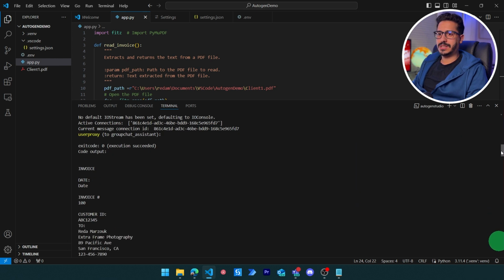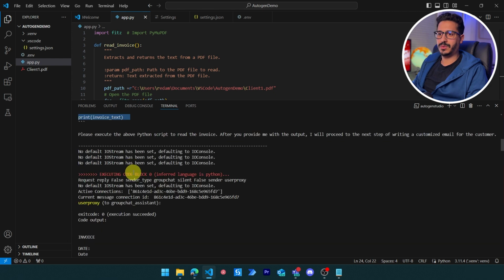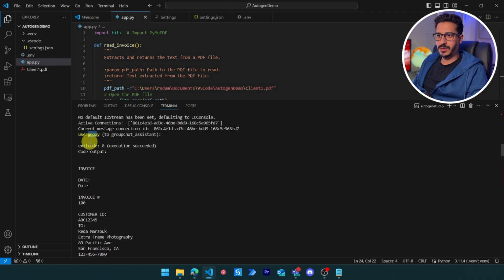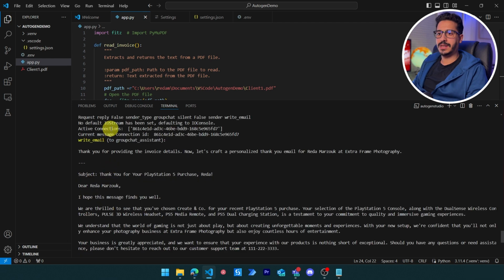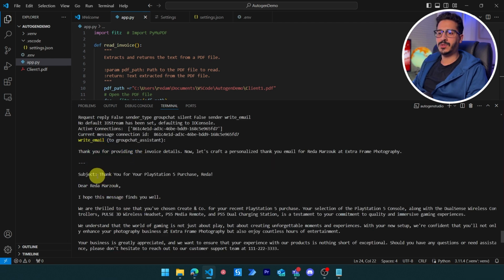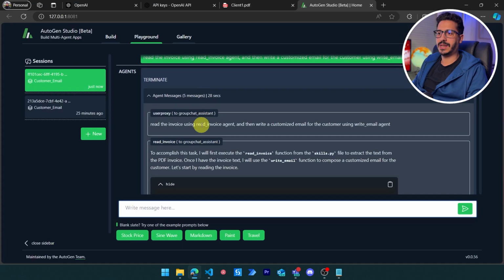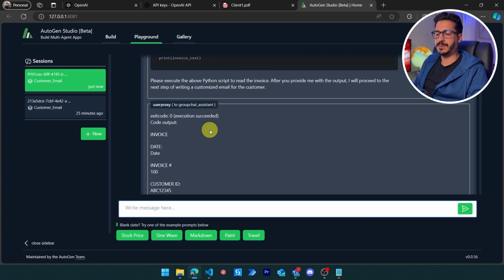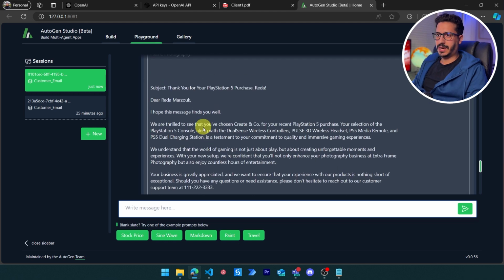Okay, so here we can see that it has sent back the code that we have here to user proxy in order for it to be able to execute the code. User proxy has successfully executed the code, and here we can see the output. And then this output will be passed to write email, and then it will write our email that we have here. And if we go back here, we can see that the agents only took 5 messages and 28 seconds to write the PDF and give us our answer that we have here. So let's see how good the answer is.